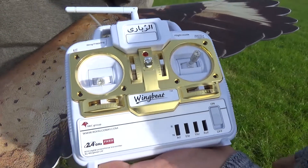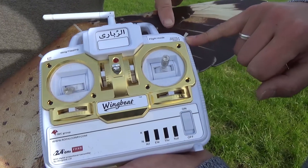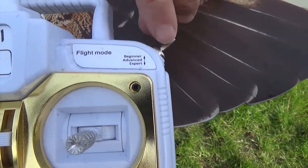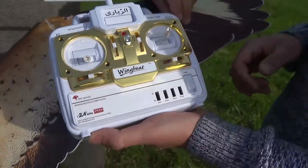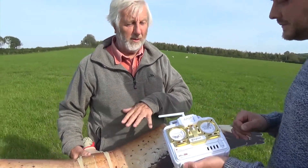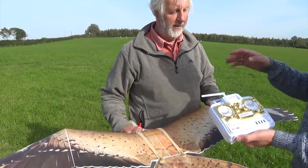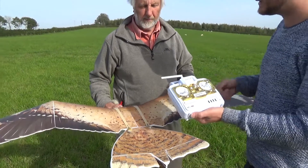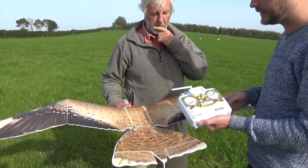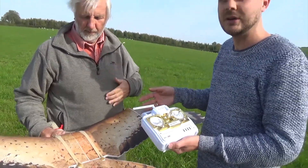If you're not a beginner, you can start in expert mode — but only when you're confident. Beginner mode means the stabilizer is on. We have a stabilizer inside the model; the gyro and the computer it's programmed with will control it so you don't have to worry. When you assembled your model and connected the battery, you made sure the model was on the ground to initialize the gyros — that's very important, and now you know why. This is the stabilizer inside the model and it will help you with your flight.